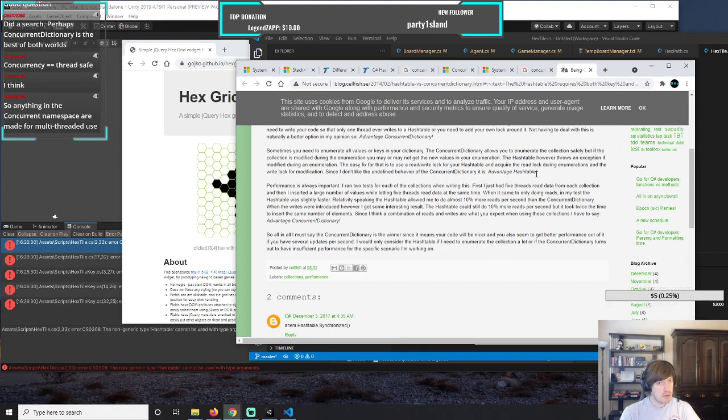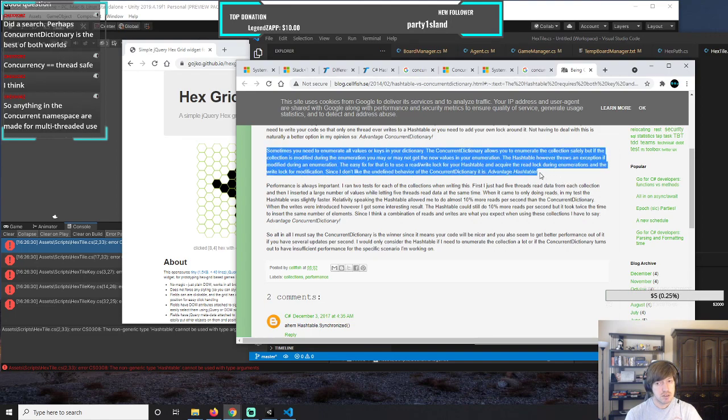I'm not going to be using enumeration at all, so I don't necessarily need to worry about this in particular, because I'm going to be referencing every single node by using the hash value or the key value. So I'm not going to scroll through all the possible paths anyway in the concurrent dictionary. So I don't necessarily need to worry about this.